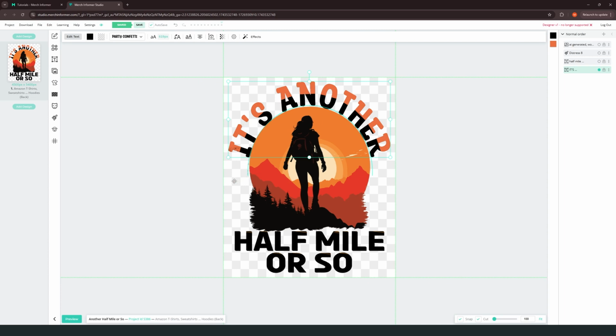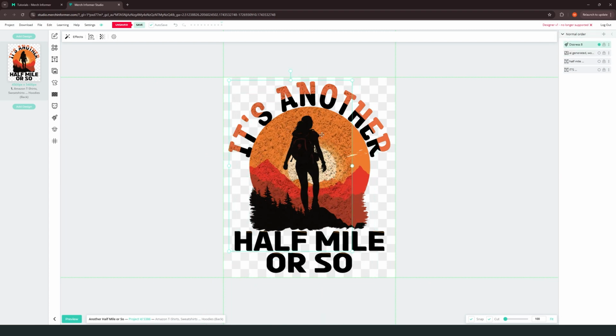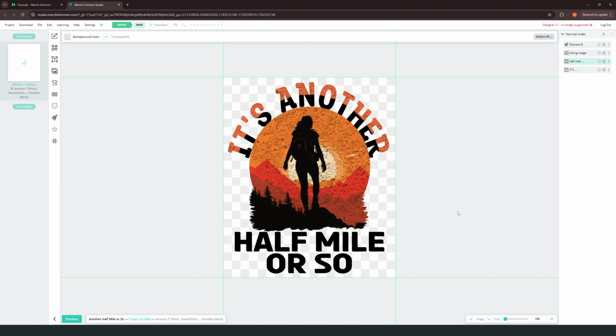And then the next thing I'm going to do is find my distress layer. So over here, you can see all the layers that you're currently working with. It's a little bit similar to Photoshop in terms of the layers. I'm basically going to find this distress layer. So I can just click over here. It will automatically locate it for me. And I'm just going to drag this to the top because I want that to be on top of the image that I just added. So that's basically my entire design process.